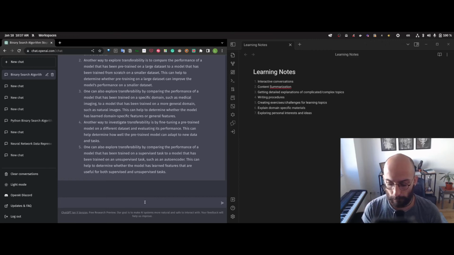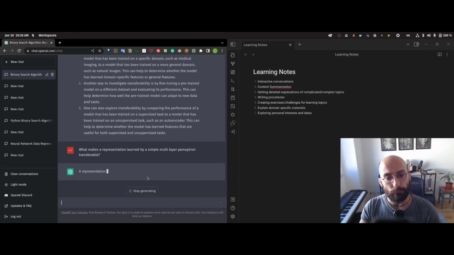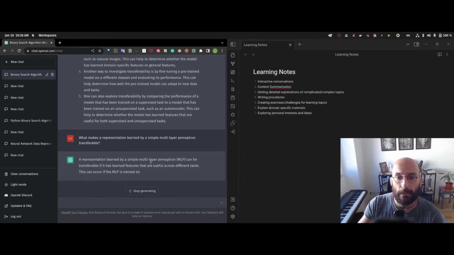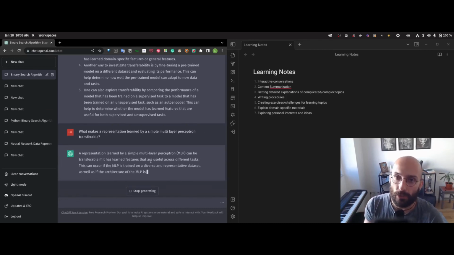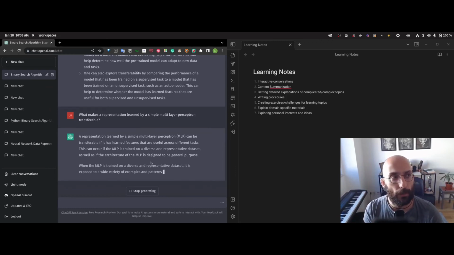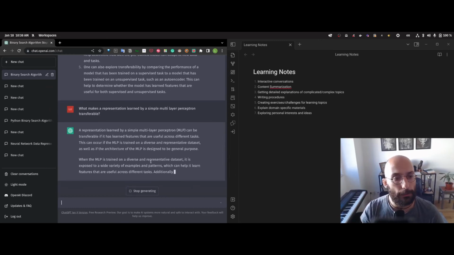I can ask, what makes a representation learned by a simple multi-layer perceptron transferable? And now I'm getting an answer for a more specific question within that first initial topic, right? I want to understand a bit more about transferability in deep learning, machine learning.